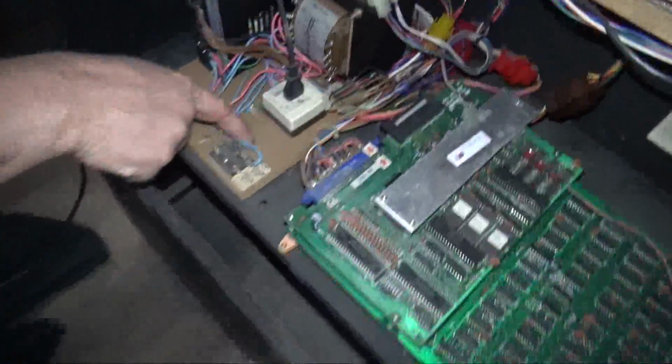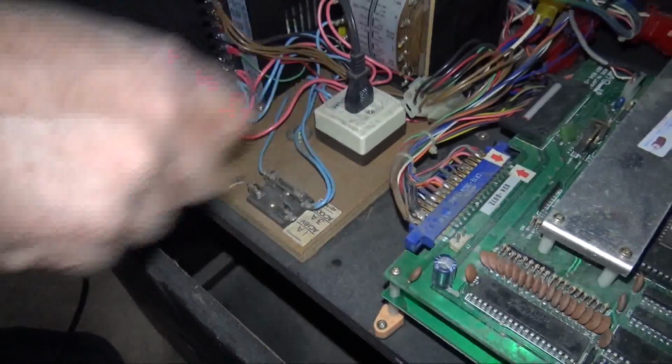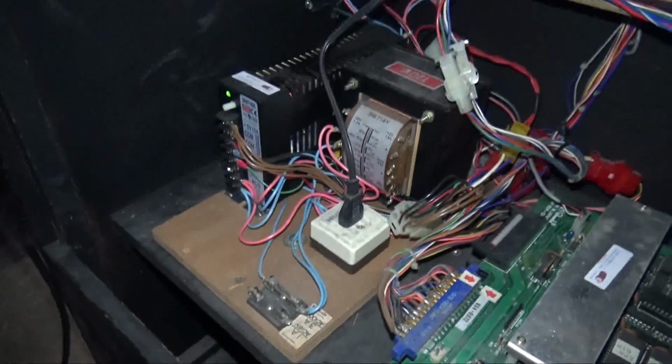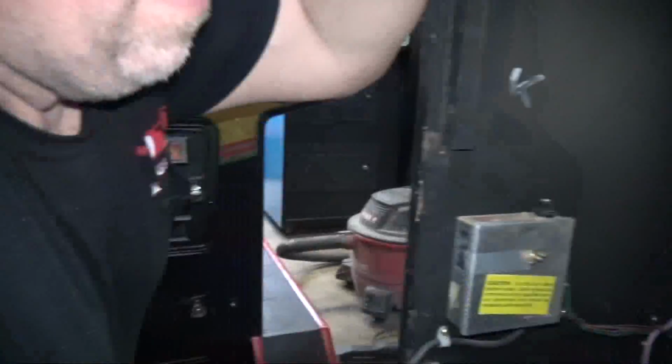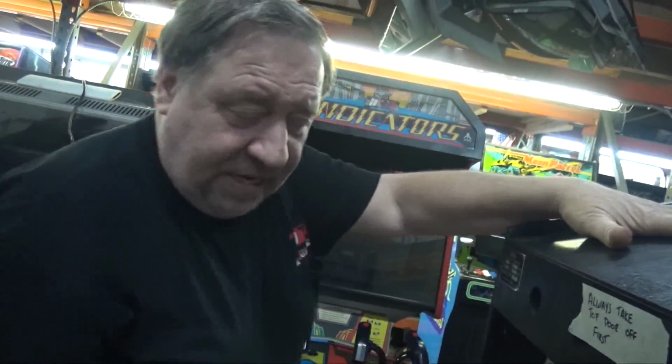Isn't this lovely? Right here in front of you, the 110 volt fuse. That'll keep you awake when you're working on it. That'll wake you right up. The other thing I always disliked, I don't know why they couldn't have put an on-off switch on the thing. They never put them on these early Sega games.